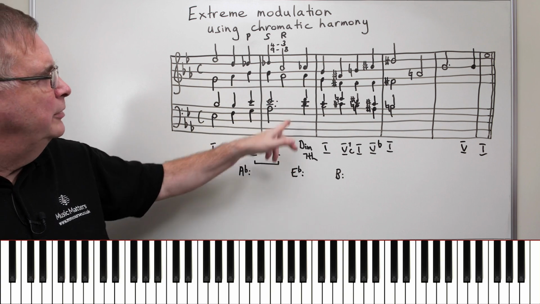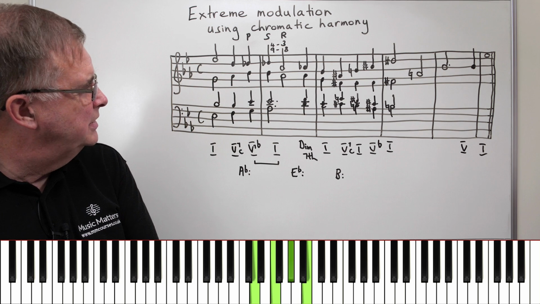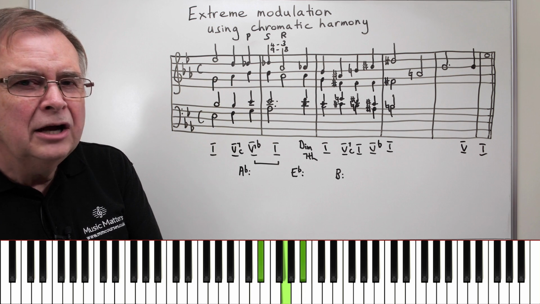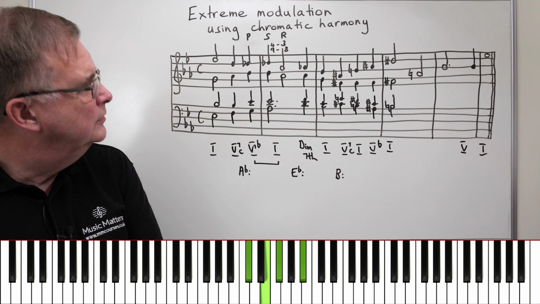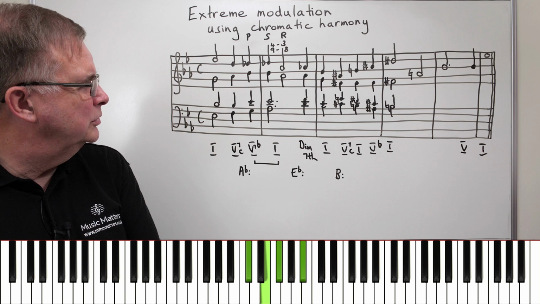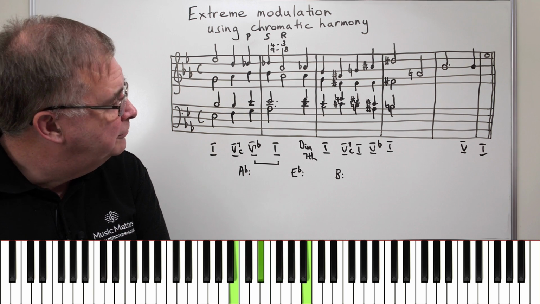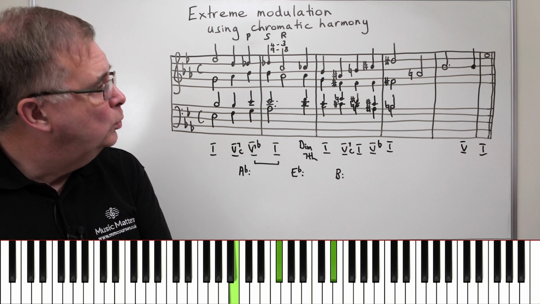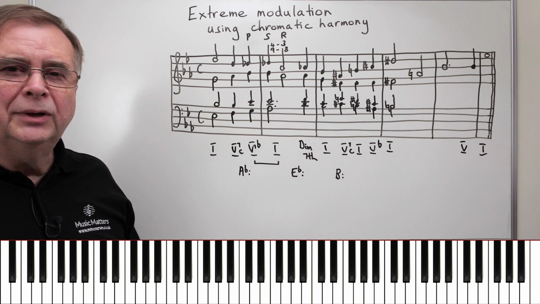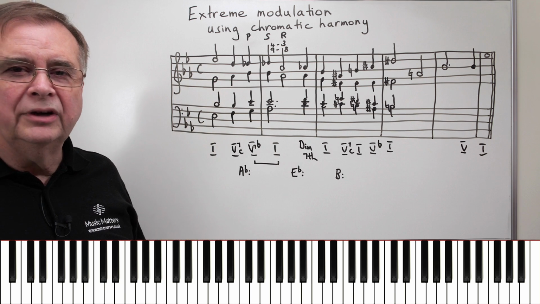Okay, so from the diminished seventh in E flat at the end of bar 2, that's the diminished seventh. Here's the 1 in E flat. Here's this enharmonic pivot note. Oh, isn't that great? E flat major, and then this lovely chord, the 5-7C in B major, 1 in B, 5B in B, 1 in B. So you see that actually flows on remarkably well, doesn't it? Even though we've gone from a key with 3 flats to a key with 5 sharps.